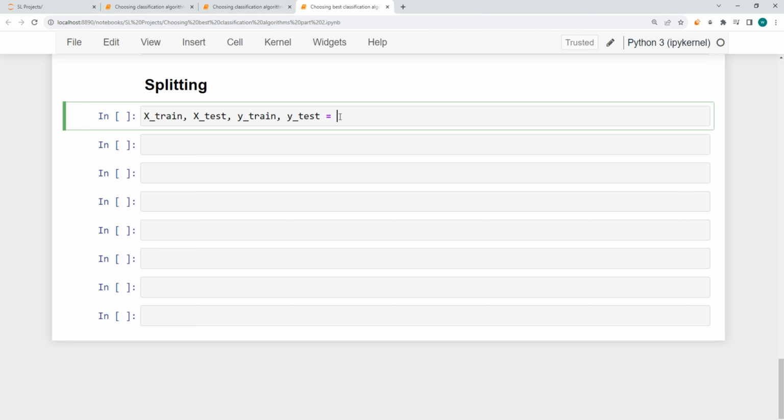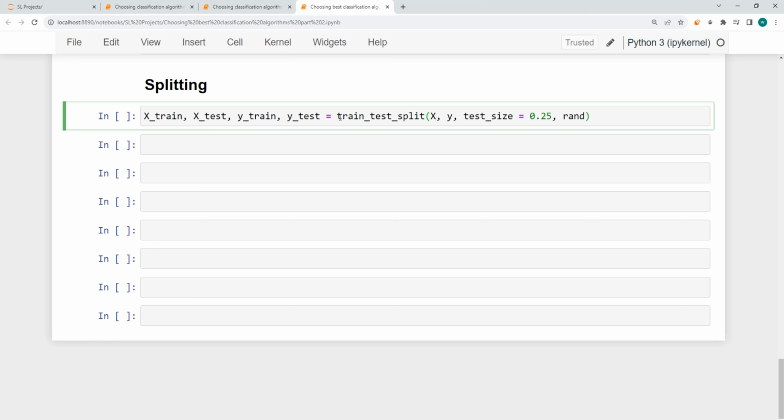Then we call our function train test split. After this, x, y, our features and our target. Then our test size. For test size, I'm going to use 0.25 for our testing, while 75% will be reserved for training.